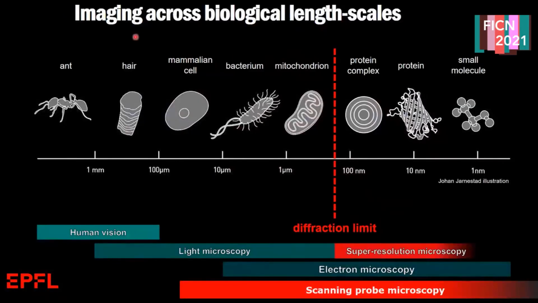So when we talk about imaging across the biological length scales, optical imaging has been hampered by the diffraction limit, and the nice thing about optical imaging is that it has the ability to monitor cells and molecules in aqueous solution, and also living systems. Electron microscopy obviously has a high resolution, but it cannot operate live. On the other hand, scanning probe microscopy such as AFM and scanning ion conductance microscopy are also compatible with live cell imaging.